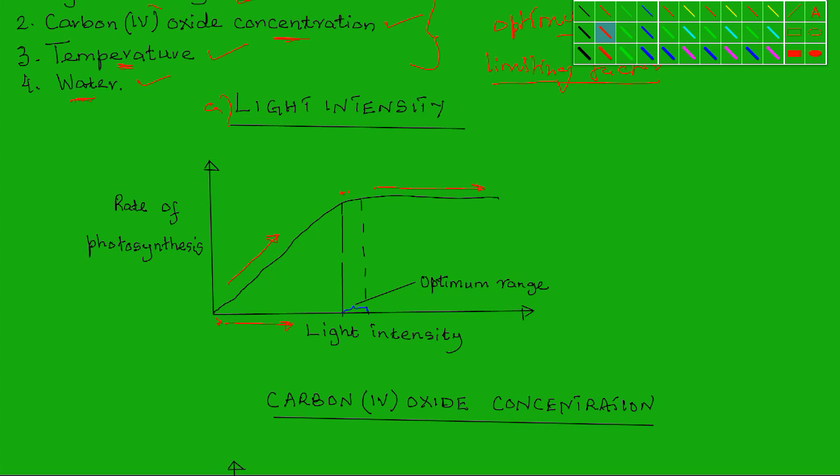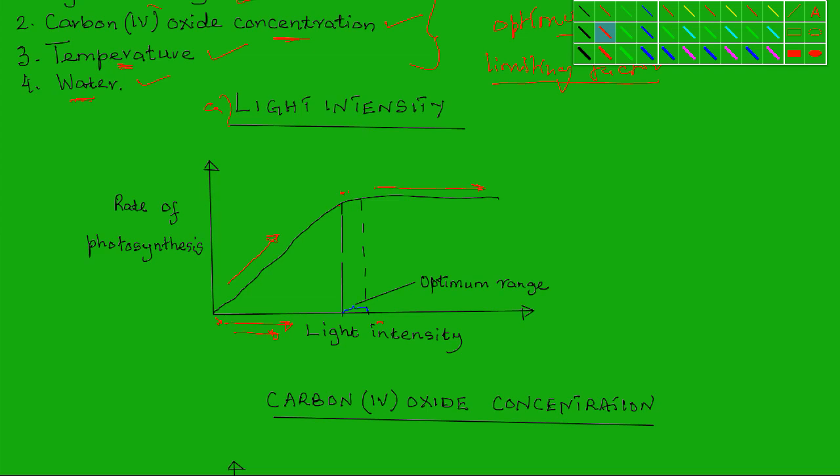Now, you know the role of light. Recall the role of light in photosynthesis. Light provides the energy for photolysis of water and also energy for carbon dioxide fixation. So as we increase the light intensity, there is more energy available for photolysis and carbon dioxide fixation. But a point is reached beyond which, even if we raise the light intensity further, the rate of photosynthesis levels off; it remains constant.